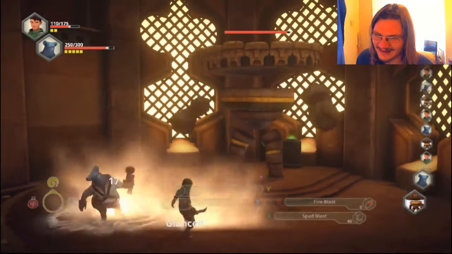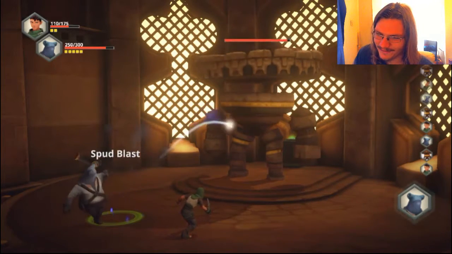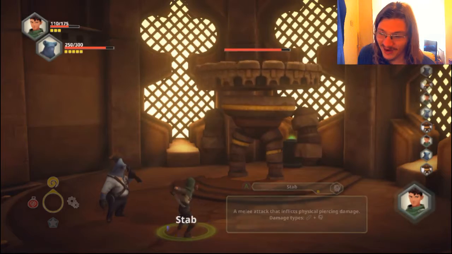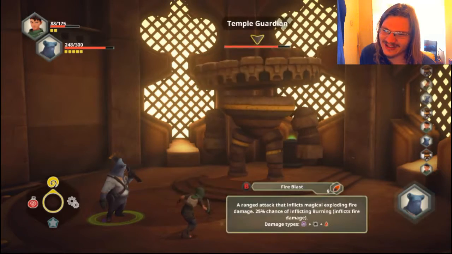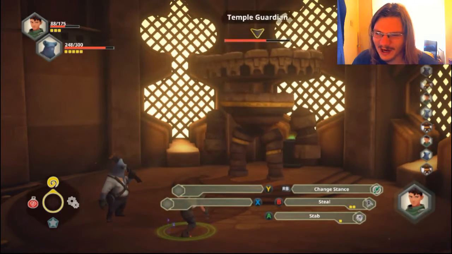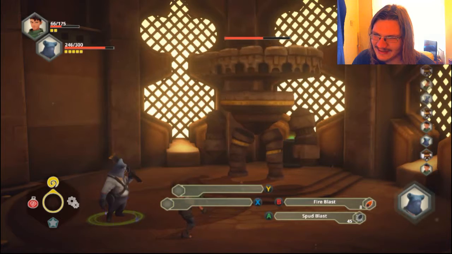Earth tremor. Oh dear. How did it just glance? It can't be a glancing blow if it's a fucking earthquake. Those things shake the ground. The very thing that you stand on. There it goes again. How do you get a glancing blow from a goddamn earthquake? That makes absolutely no sense. Get stabbed, motherfucker. Oh no, earthquake.